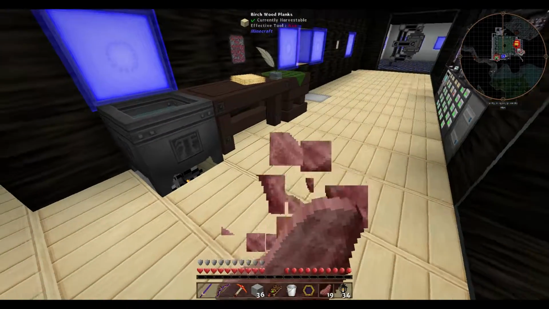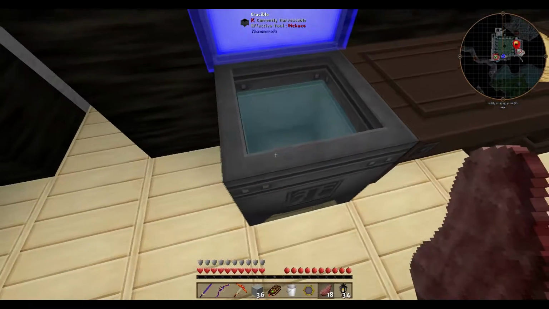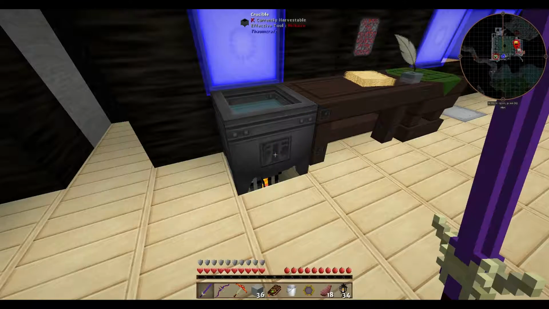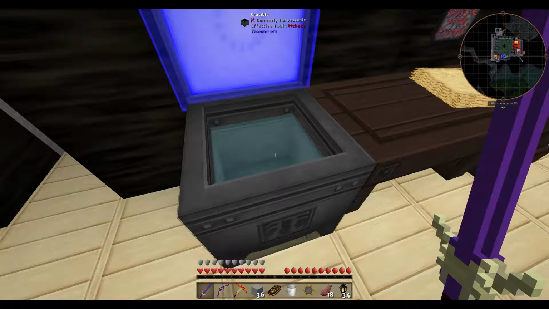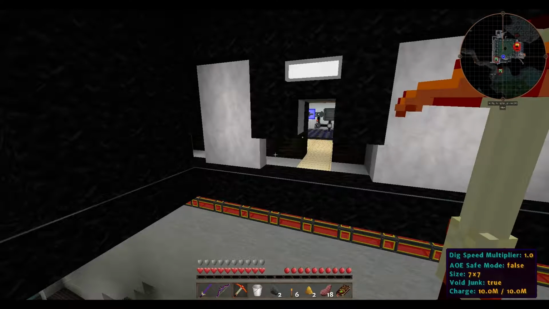You can also use things like lava, which I don't particularly want to set this whole room on fire. That doesn't seem like a good idea to me. But I'll be back in a second, and if it doesn't start bubbling, then I'll know you can't use a torch. Alright, see you in a second.